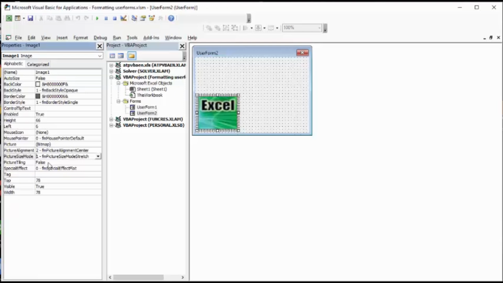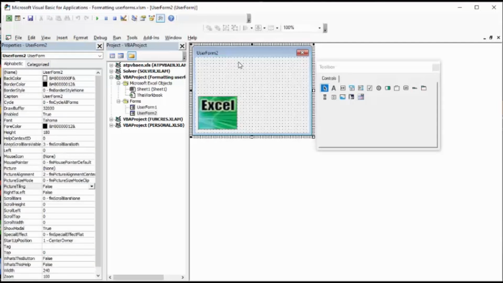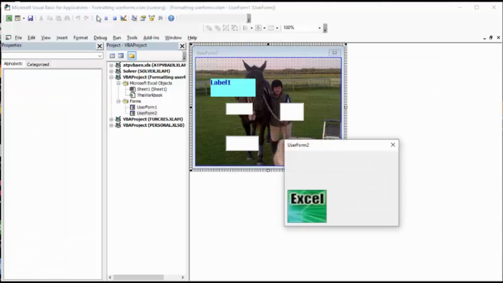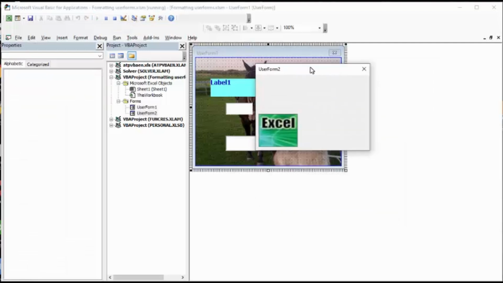The other thing that you have is picture tiling. Now, I don't know if you'd be interested in this, but here's the option, and we'll go true. It appears as though the picture is sitting on top of the user form if you do that. So if we go here, then our logo looks like it's right on top of the user form.